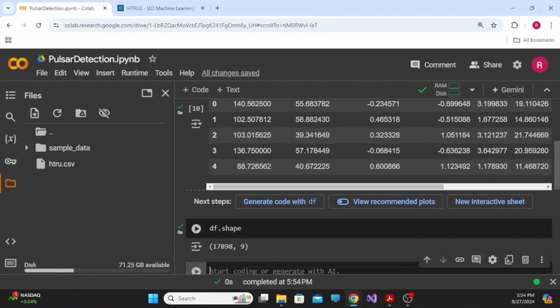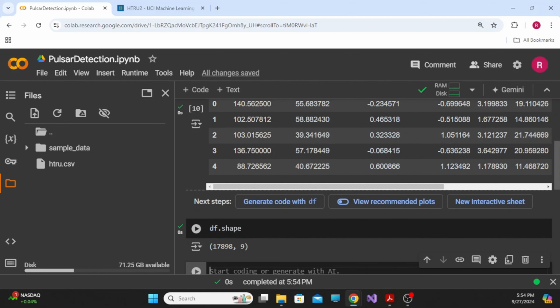Of course, we have 9 columns that are the fields, including of course the class, which tells us whether this is a pulsar or not. So 9 columns are the 9 fields that we have within the data set. As for the number of rows, it is the number of samples that we've taken that are stored within the data set, and we are predicting based on these specimens.